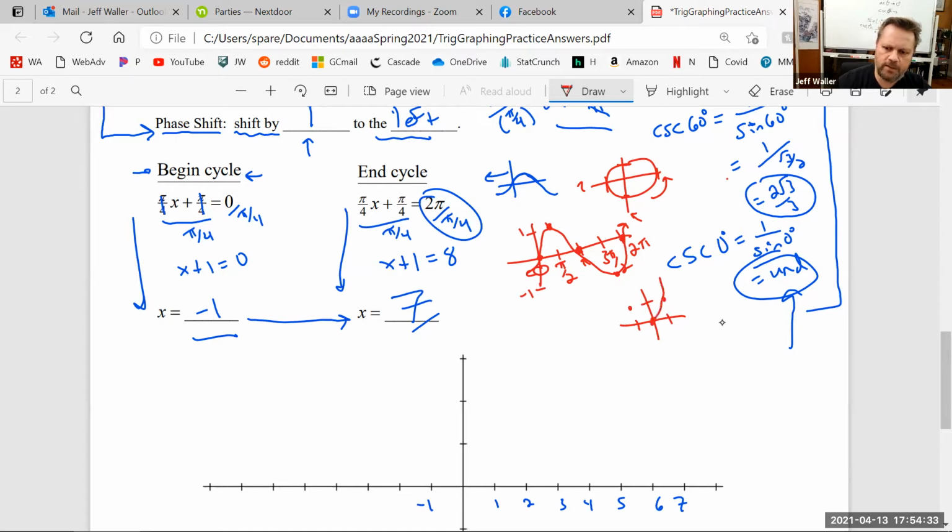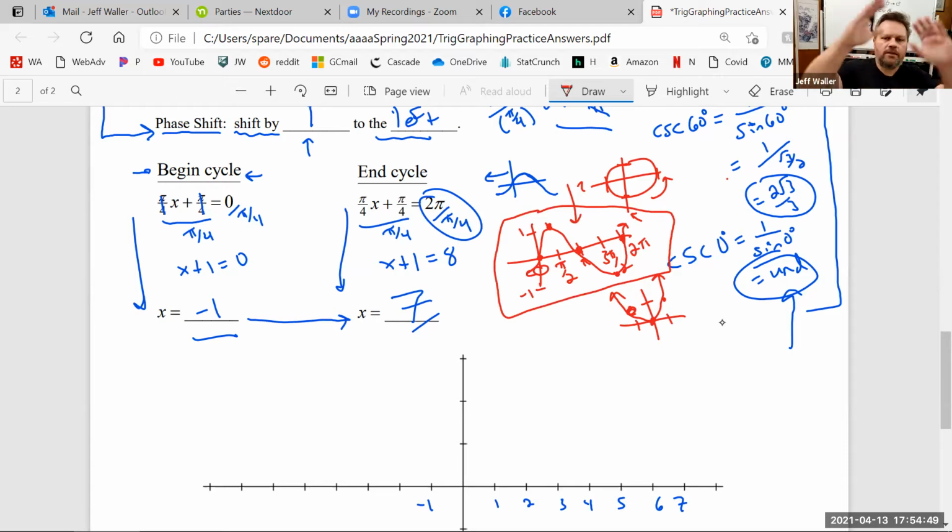You guys kind of with me? And isn't this the same anchor points I use if I'm going to shift the parabola? I'm going to use those anchor points. So we are just incorporating, for example, the sine function as just another function that we know the shape of, and we know the anchor points. It's the same thing. So sine function's kind of like, ooh, it's amazing. But it's just another function. It's got its anchor points, it's got its shape, like any other function, right?